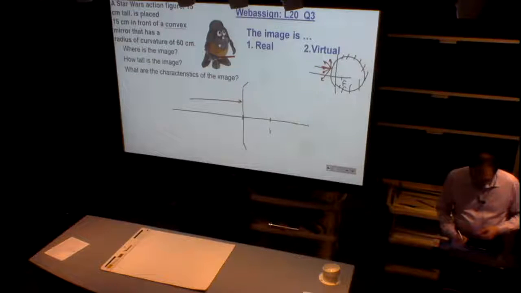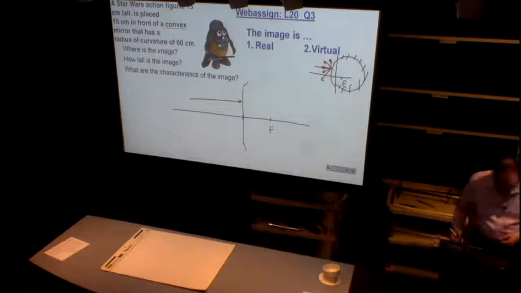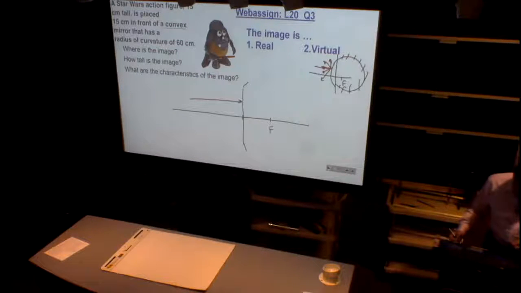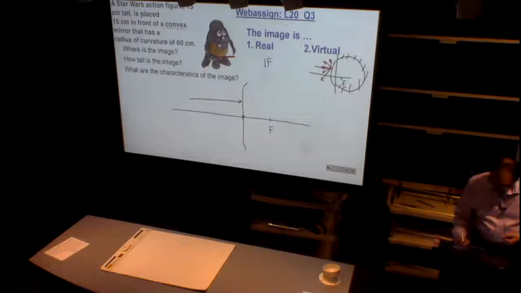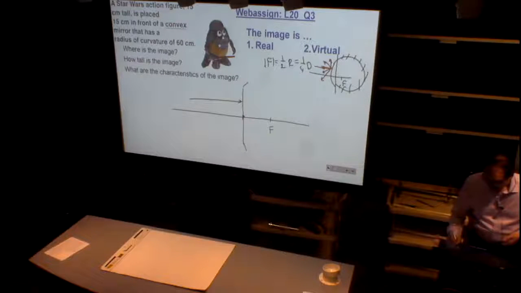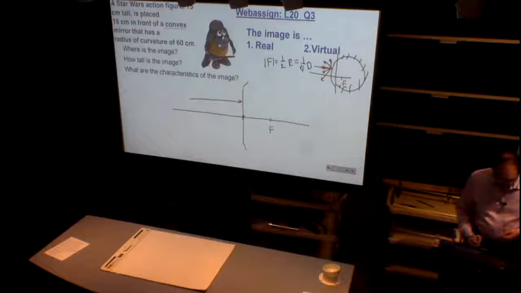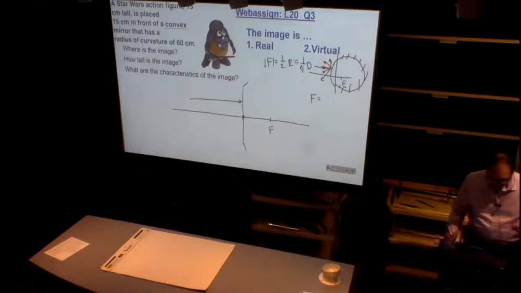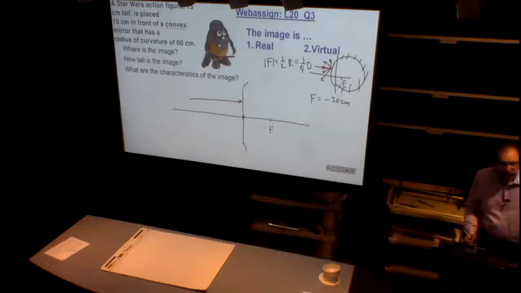So we have to indicate the location of a focal point, and this focal point should be at what distance from the middle point of the mirror? So the radius of the curvature is 60. The magnitude of the focal distance equals 1/2 of the radius, which is actually 1/4 of a diameter, if by any chance we have a diameter known. So the actual value, because it's a diverging device, should be negative, which tells us negative 30 centimeters, right? Radius 60.